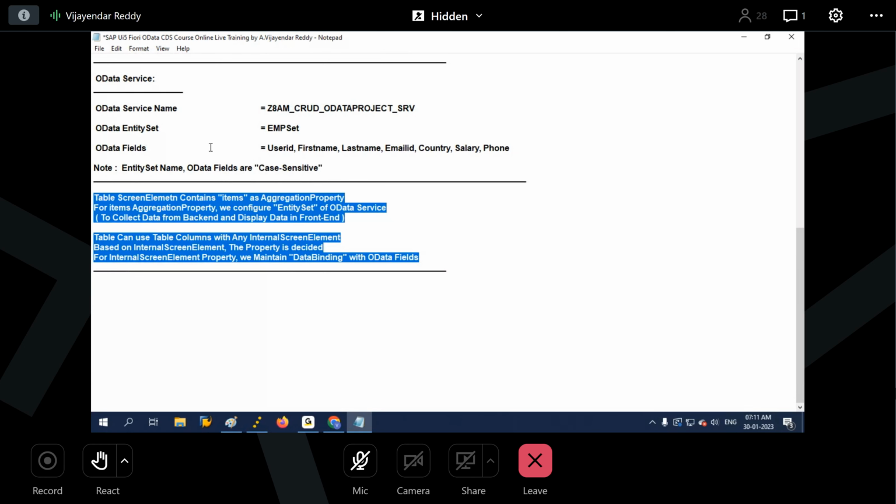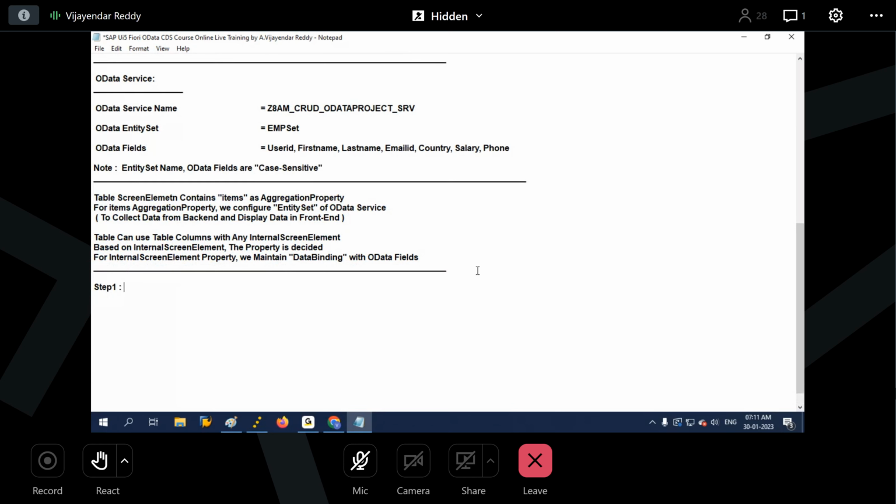Now let me write the step-by-step procedure. Step 1, open the object view XML file, and you can go inside the content section.